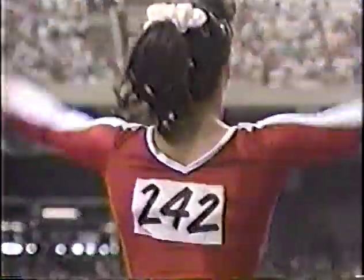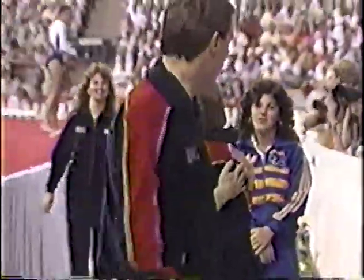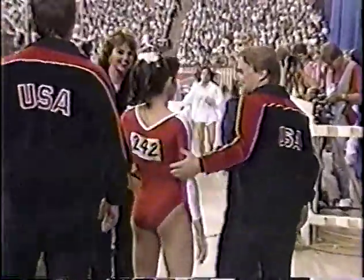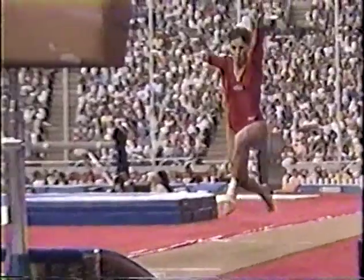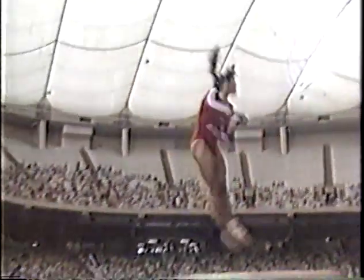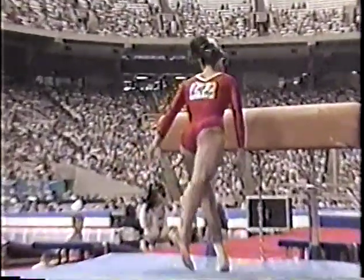Oh, she tried a layup vault. She has my respect for going for that vault. She was a little short on the pre-flight. You could see her hands on the inside of the horse. Again, she needs a 9.85 to move into second place. Don't think she's going to do that. Now watch from this angle. You can't really see that she almost misses the horse, but she does go for the layout vault, a more difficult vault, in hopes of getting a higher score.